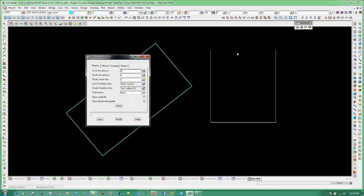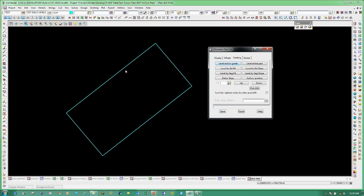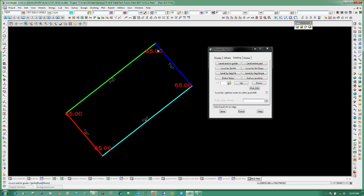Here's my pads icon. Going straight into Edit Pad, I'll come in and pick the grading option — I can set my text size and stuff like that in here. Purely by using the grading option, as soon as I want to put a level on there, it'll create it in the style we all know. I've got a height snap on there — it's come up with a new level of 65 — and I'll accept that. We've got a flat pad in there based at 65 all the way around.